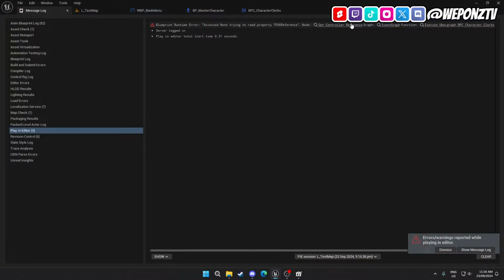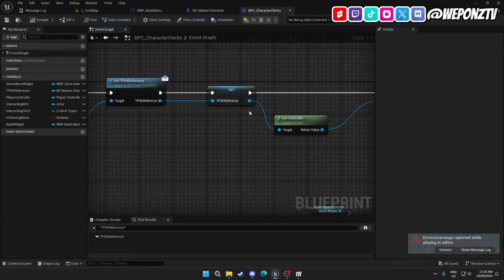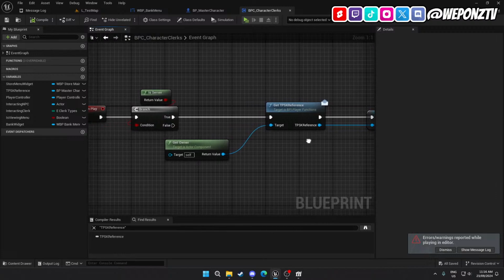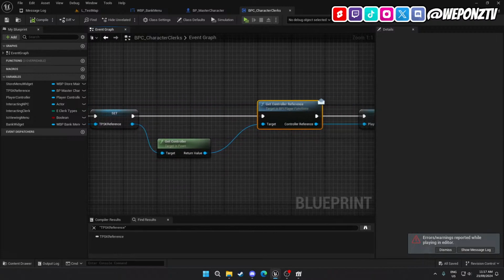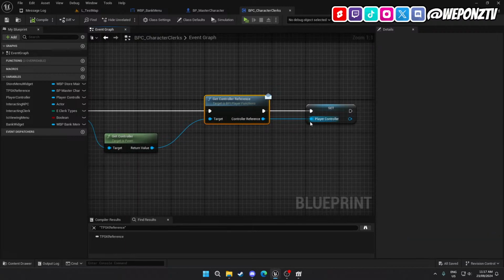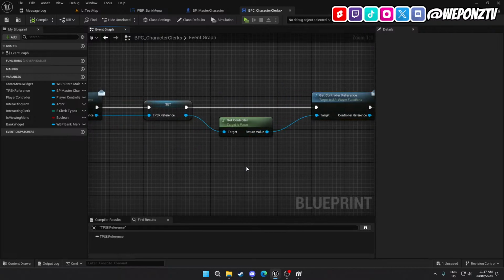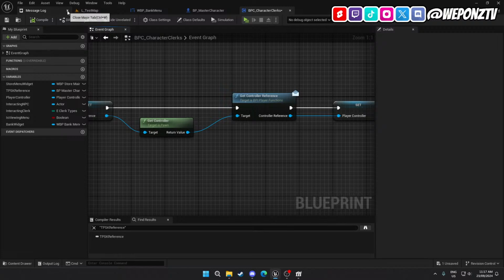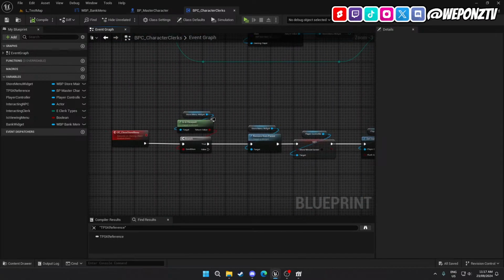Beautiful. Oh! It doesn't like this. What? The owner of the actor component? Okay, I don't know what's going on there. What if I go like this?